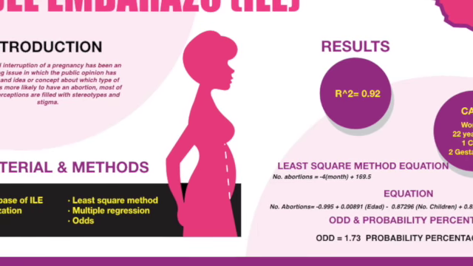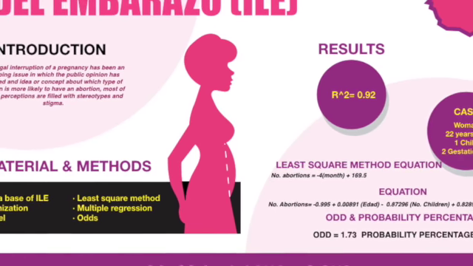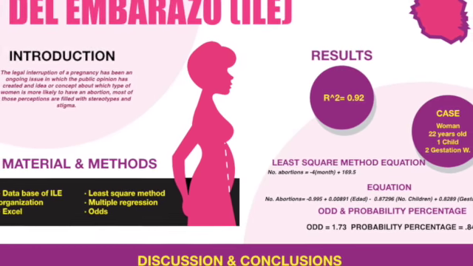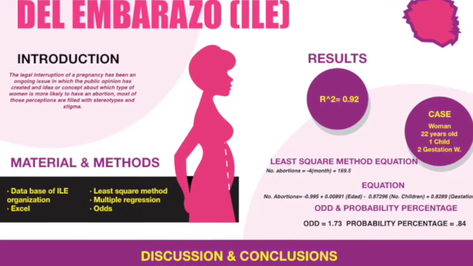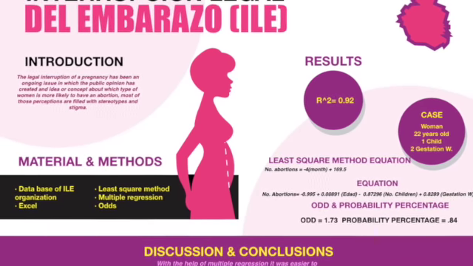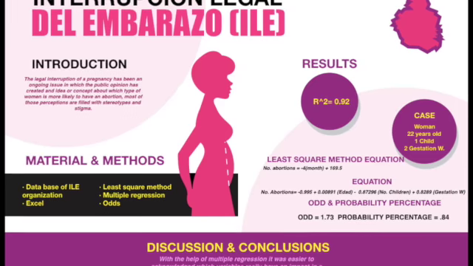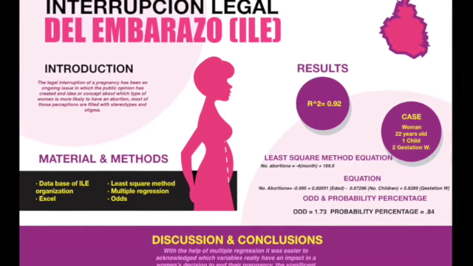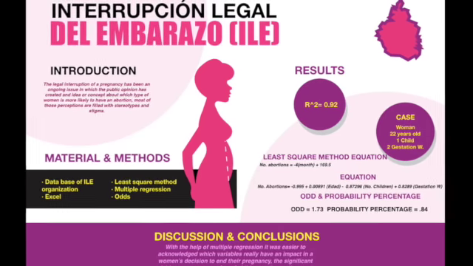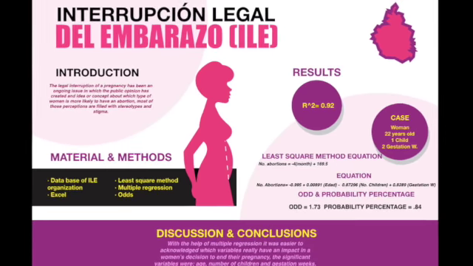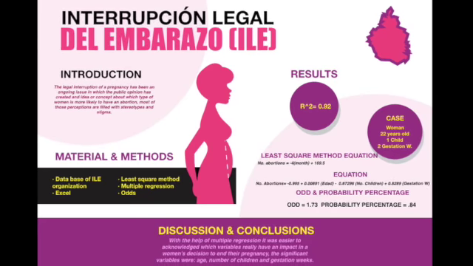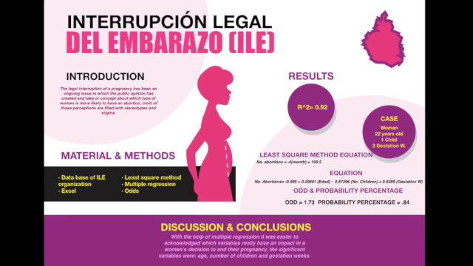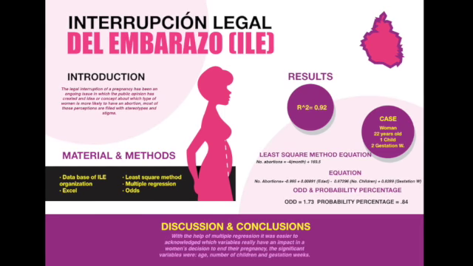Finally, after analyzing the non-significant data, we can conclude that when it comes to women legally performing an abortion, there are many opinions on what makes a woman likely to have an abortion. However, these variables are not necessarily relevant. Even though people think that there are other relevant factors like age of first sexual encounter, education level, job, marital status, in reality, this project has unequivocally proved it wrong, defining other actually important variables such as age, children, and time of pregnancy.